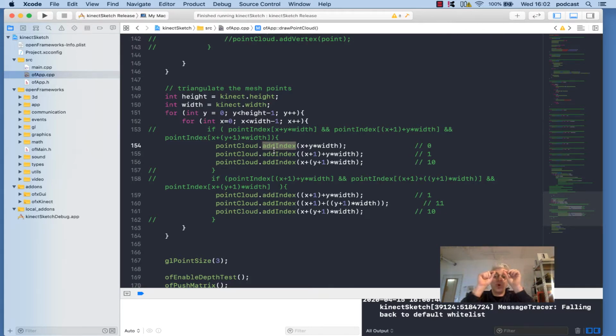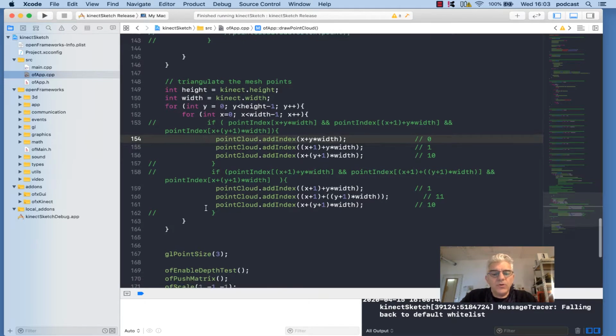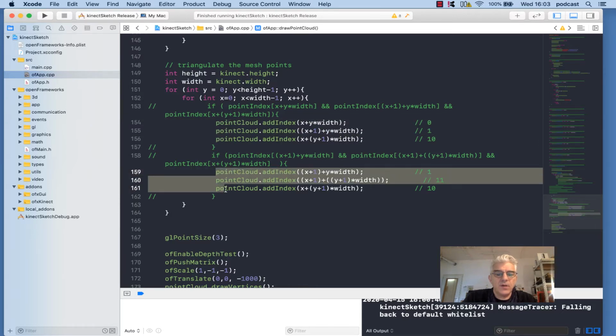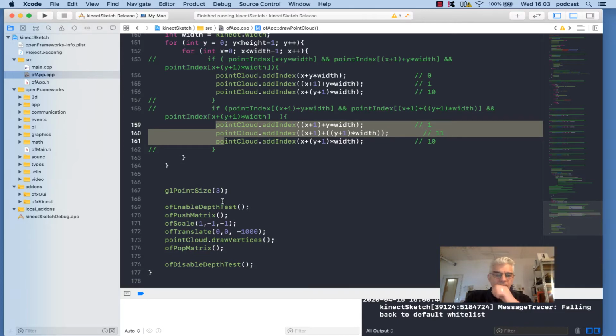And then we'll do the opposite, which is start at point 1, go down to point 1, 1 and across to point 1, 0 to make the other triangle. So we'll make 2 triangles that sit together to make a square to start meshing our surface. So we're going to do this now with 2 loops to make one triangle and another triangle. And there's a problem. And I'm going to show you what the problem is.